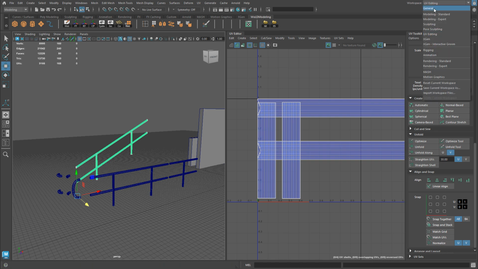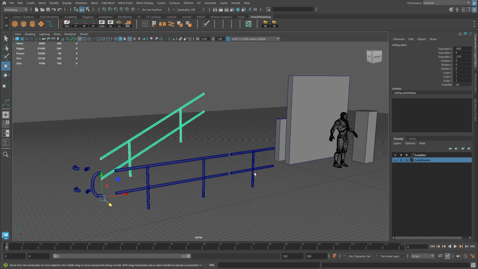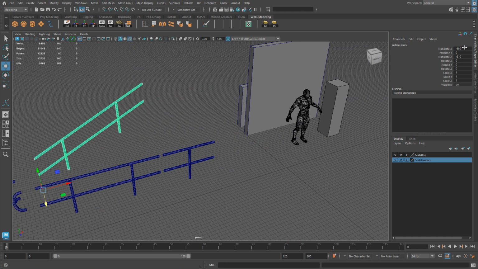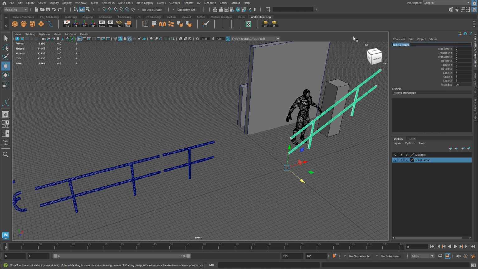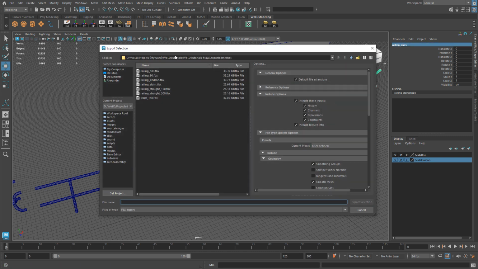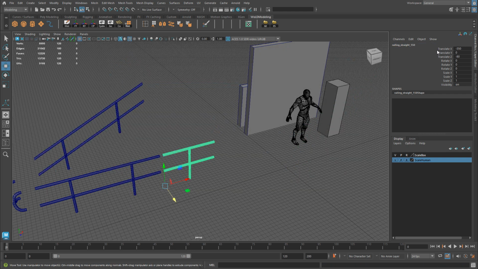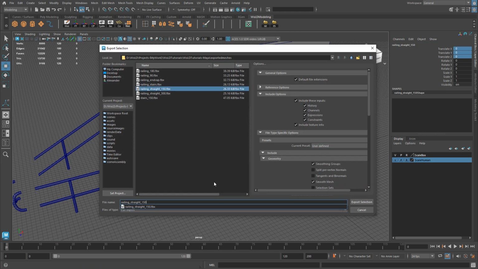Now that you know how to export, you simply have to reposition your meshes back in world origin by zeroing out the translations if you've frozen transformations there. And I'm simply going to copy the name, export selection, go back into the same folder, paste the name, export selection, and overwrite to replace an existing file, the existing FBX we exported earlier. And just simply do this for all the meshes so you have updated, clean UVs for them all.